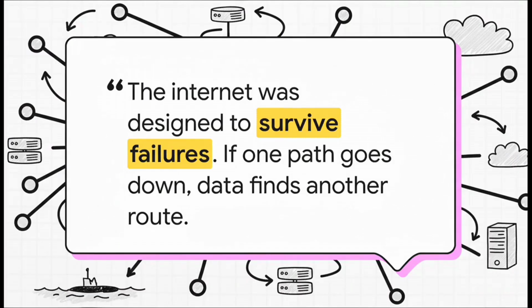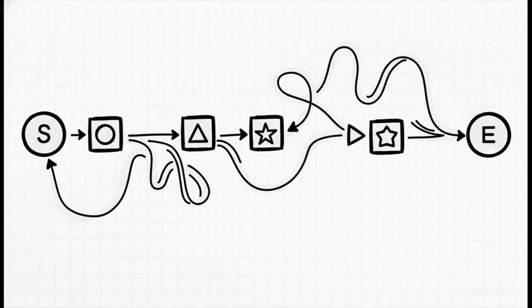This quote right here really gets to the heart of the whole design philosophy. From its very earliest days, the internet was built to be resilient. There is no central control switch. There's no single weak spot. If a construction crew accidentally cuts a fiber optic cable or a whole data center goes offline, the packets just find another way around it. It's that simple.